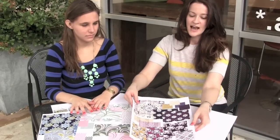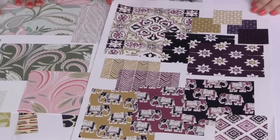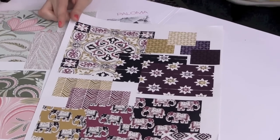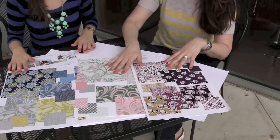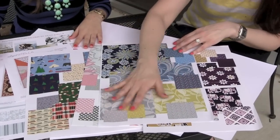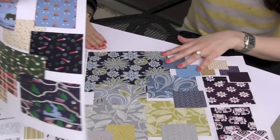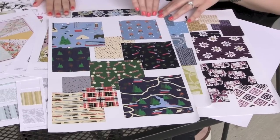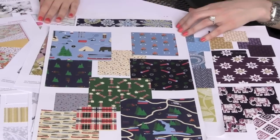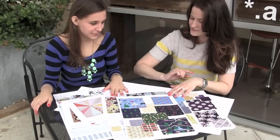We always try to do something a little bit ethnic and that's where Tiger Lily comes in. We really love these block stamps and the earthy, bold colors inspired by designs from all over the world. And then we've got Lola, which came on the heels of Paloma and introduced that same citron and light gray, with a little twist of dark and light blues. Our licensed designer Jack and Lulu usually comes to us with inspiration, and here they're inspired by camping, which seems to be a really big trend. All year round, all different kinds of camping — these are just really nostalgic, adorable designs. Very traditional camping. And who doesn't love s'mores on a campfire?